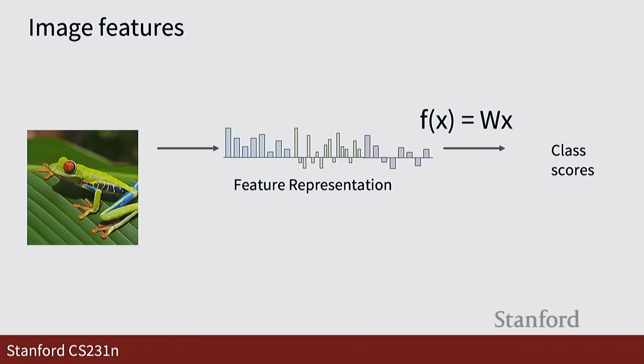So then, if you're doing image classification on top of a feature representation, your step one would be to define a feature representation that converts your raw image pixels into this higher level representation. And now that feature representation will be the x that feeds into your linear classifier. And there was a ton of work in computer vision, really in the 2000s to the early 2010s-ish, that used this idea of feature representations for all kinds of tasks.